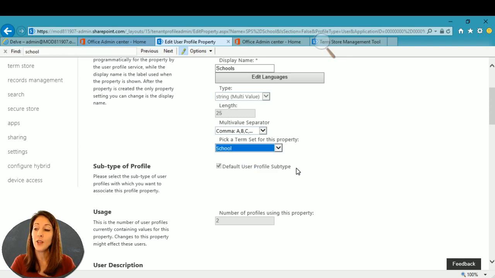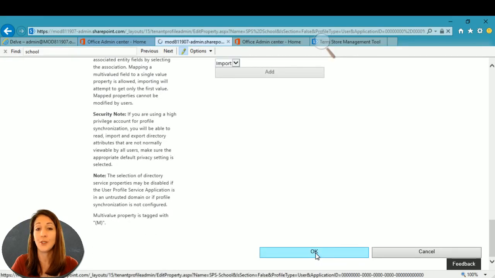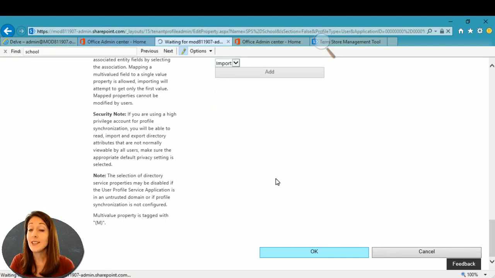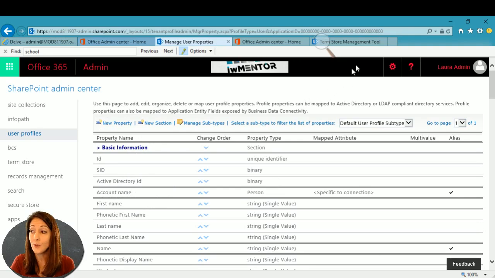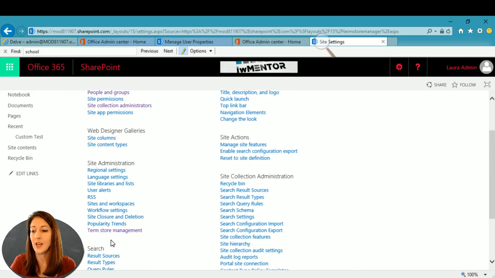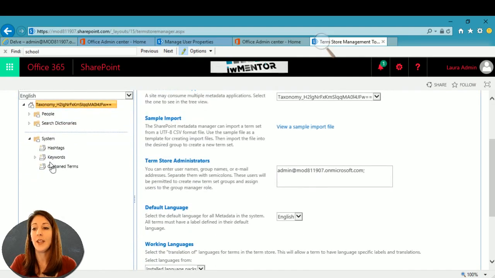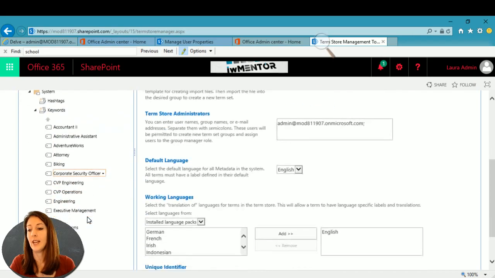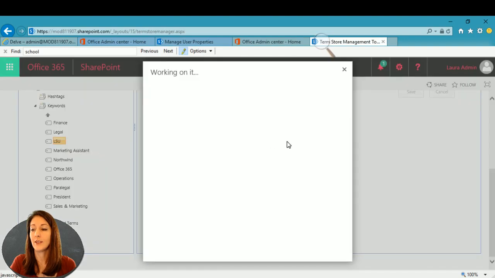So from now on, when people put their school in their profile, it will go into the right term store. All the existing ones, though, I don't believe are going to automatically go into that part of the term store. So what you'd have to do is some cleanup. Let me go ahead and refresh this page. This is what I've done. It takes a little bit of time. It's kind of tedious to go through and organize some of that stuff that gets dumped into messy places in this little system area. But you can start organizing some of these, like LSU here, and I can move it.